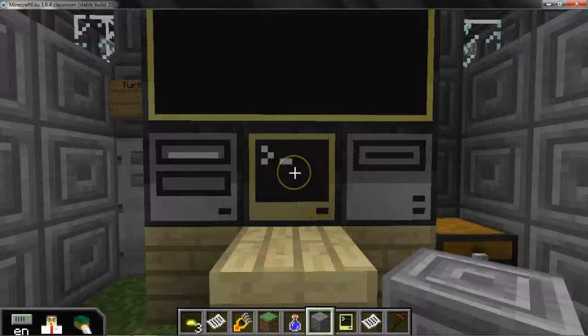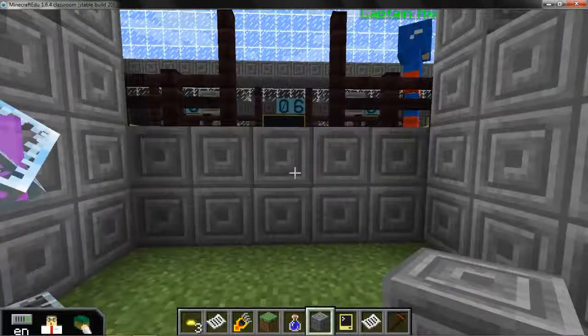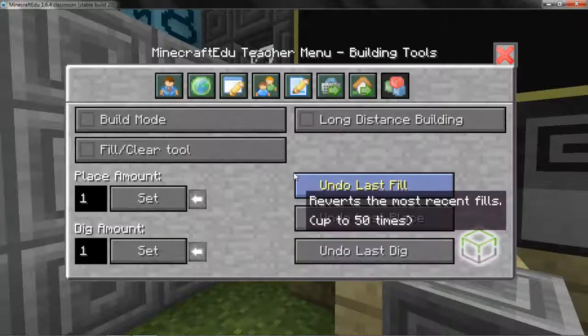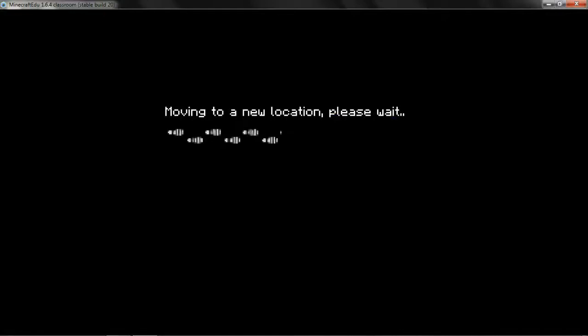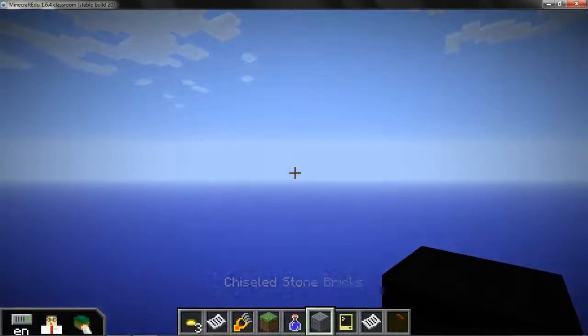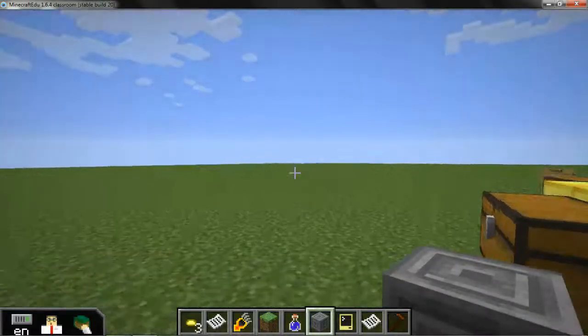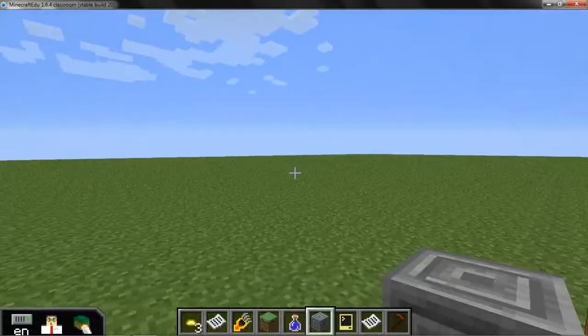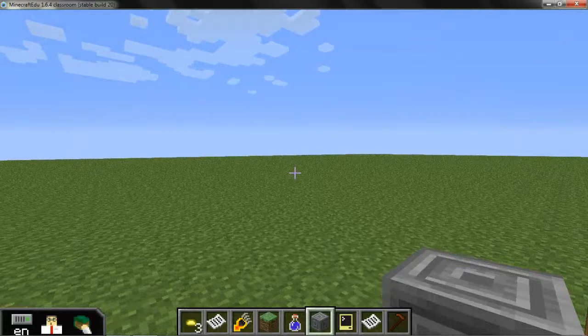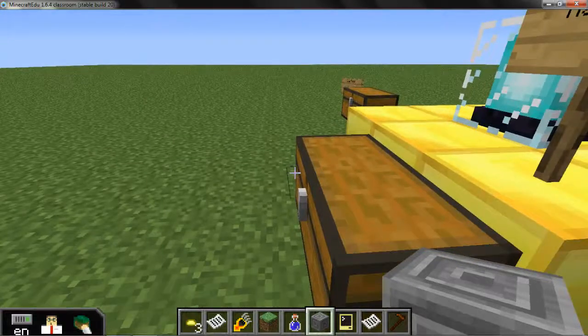Once they're through with that, in order for the students to leave this area, the teacher is going to have to teleport them to one of the other two areas because they cannot jump 2 blocks to get out. So let's just use the teacher's menu, and we will go to the building area. In the turtle building area, occasionally when we teleport, we wind up landing in the ground instead of on top of the ground. If you use the jump key, the space bar, and the movement keys, you can find your way out of the ground.